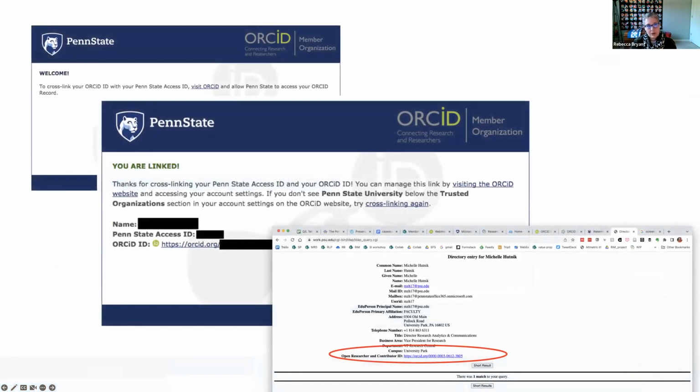There's also at Penn State a similar type of integration with the identity management system. So some screenshots here, you can link, and what I did know from poking around a little bit with their campus directory is that the ORCID ID is displayed. I don't know what the campus is doing. It may not be doing any more than Minnesota is, but it is at least displaying these and providing a link out to the ORCID profile from the directory information.